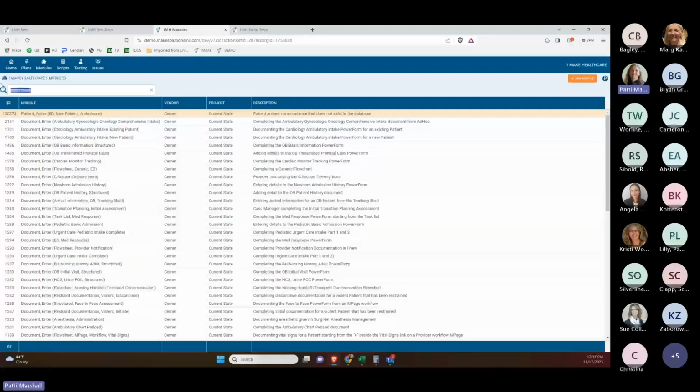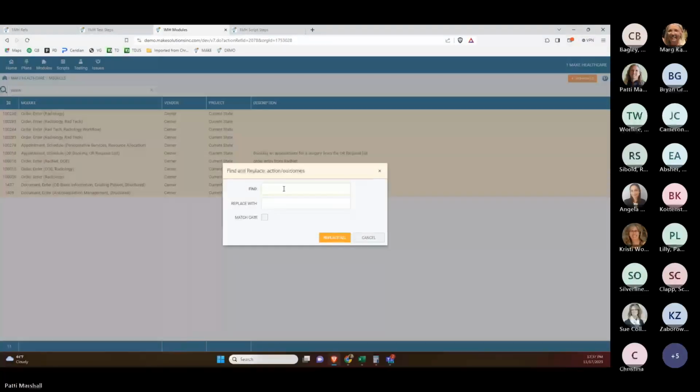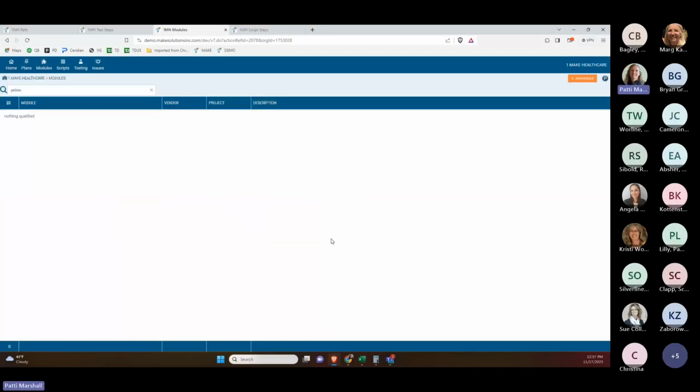So then if I go and look for those yellow ones, apparently I've done this demo more than once. If I want to change those all back to green, it then changes them back. So now nothing's qualifying under here, and those ones would be showing again. So again, I know that there was no ability to easily see what was inside those to see what you were selecting, but that will be there either before go live or shortly thereafter.